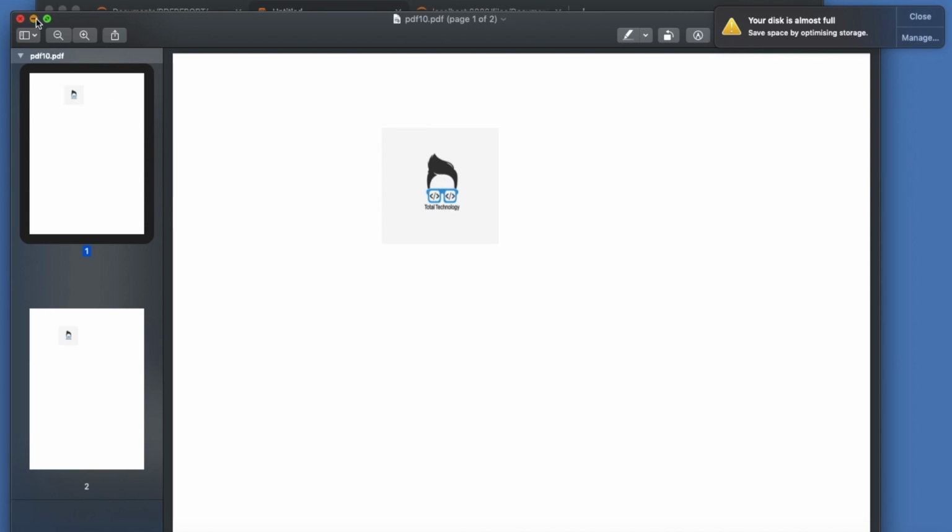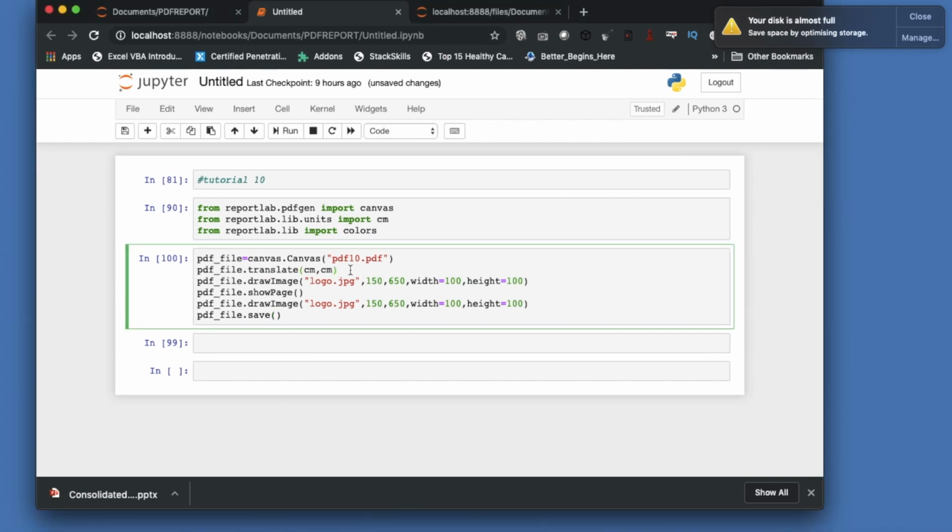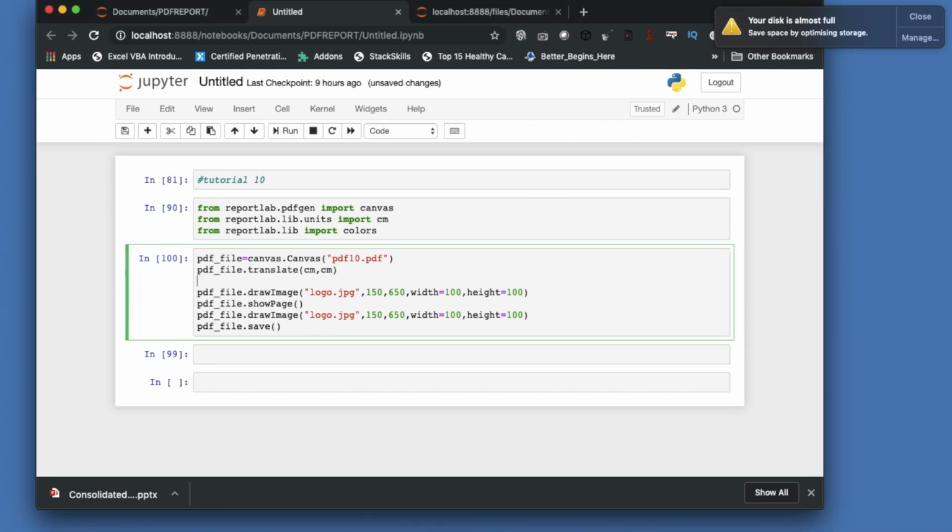It's very simple. So I'll write pdf_file.circle, with the x coordinate, y coordinate, and the radius. Let me put 200, 700, and radius, let's say 400 is fine.